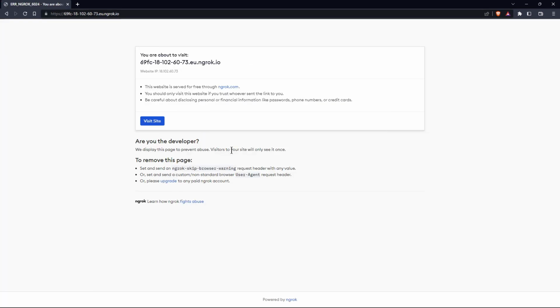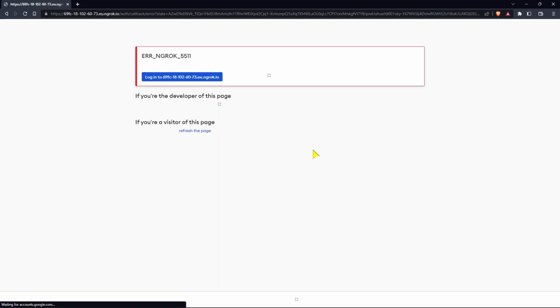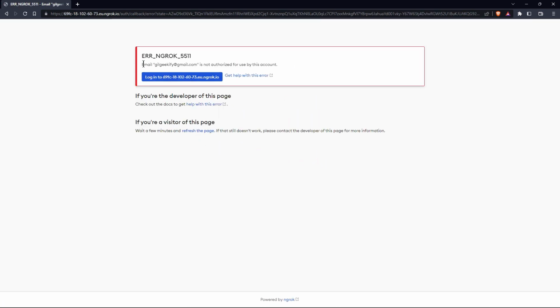Now let's check my website with another Google account. I had specified only one Google account email, so ngrok displayed this error and doesn't allow other accounts to access my website.